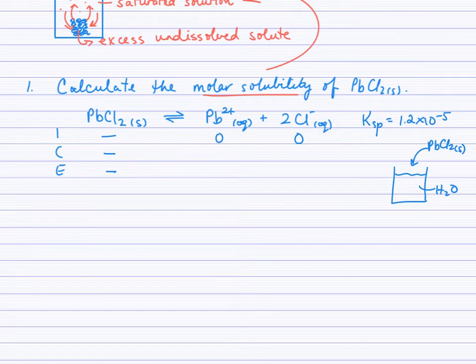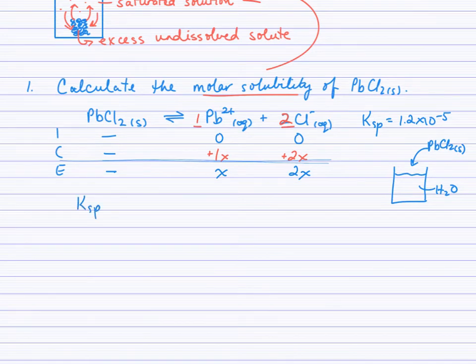Now, as we go to complete the change, we know that the change follows the mole ratio. And so we see a ratio here of 1 to 2, and that makes us think of plus 1x and plus 2x. So very familiar to the work we did in 7.5. Okay, as we know, I plus C equals E, and so we can add our I plus C in order to generate equilibrium expressions. So here we'll have x and 2x.